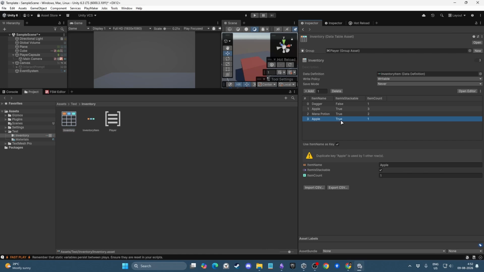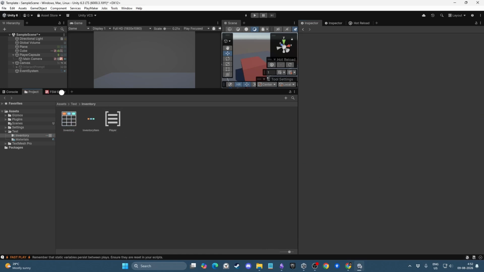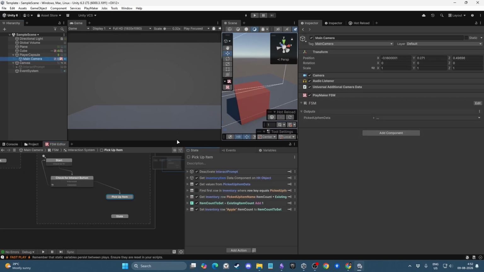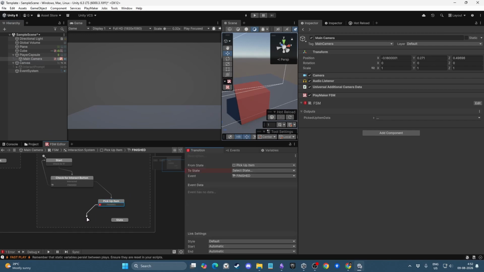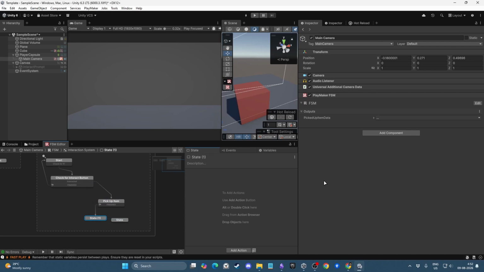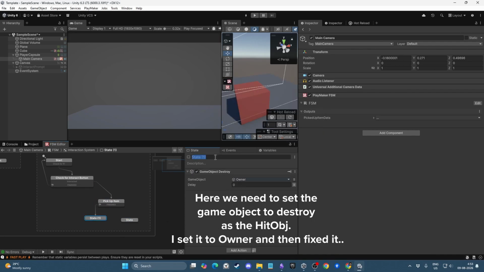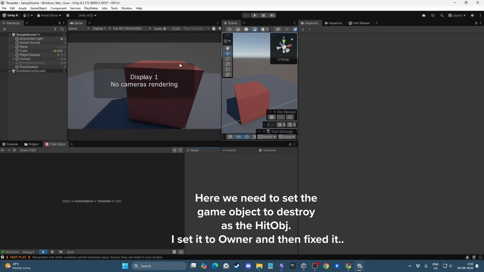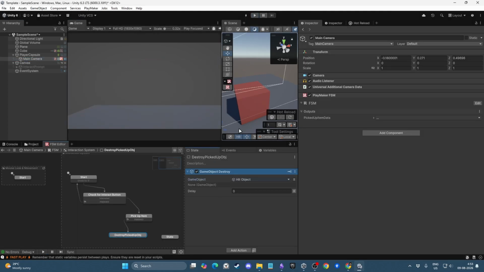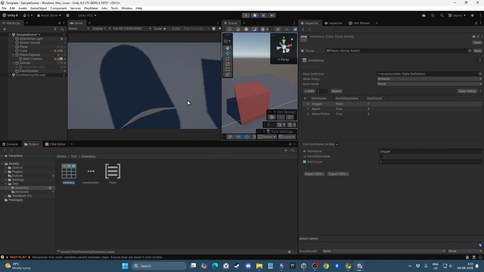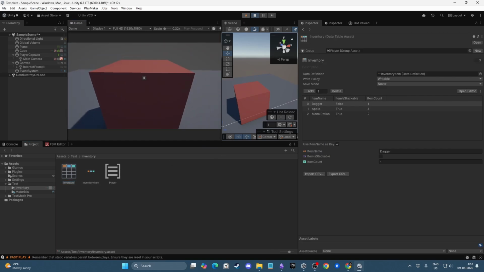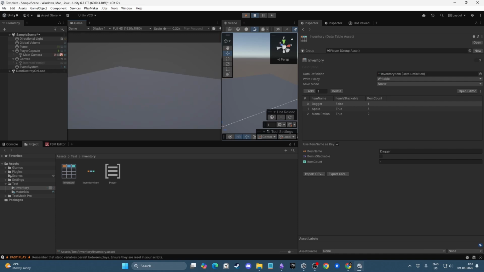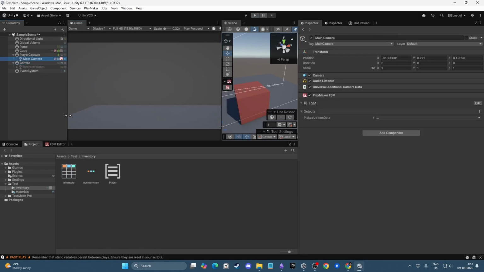What I'm gonna do is delete that again, save the scene, go to FSM editor and see if that works. So we need to finish this and probably destroy this game object after that. So I'm gonna do that. So I'm gonna put the inventory here. Item count is 4, and you can see that it became 5. So that works, but we need to test it out with a lot of other cases.